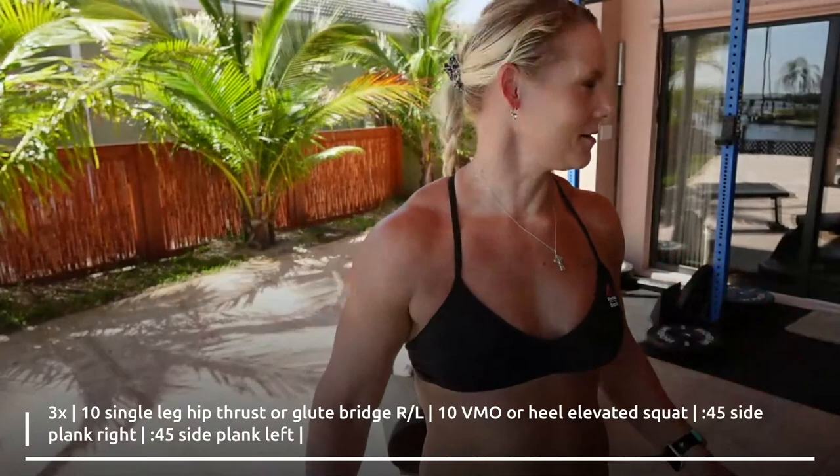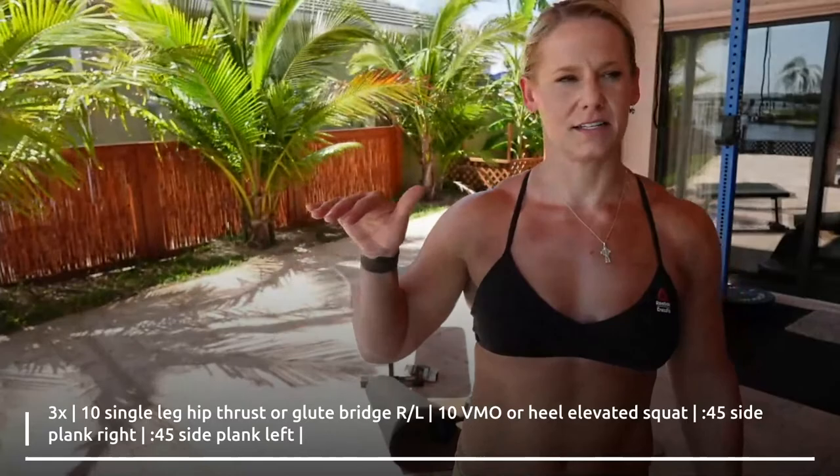I have a mic coming. You're just going to have your arms out in a T. You're going to have those scaps supported on that bench. And then you're just going to drop those hips to the ground. You want to walk those feet out into that reverse tabletop position, so you have a 90-degree bend in that knee. Then you're going to extend one leg out, and then you're going to drive up.